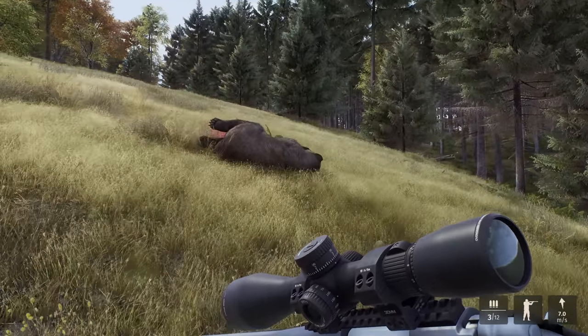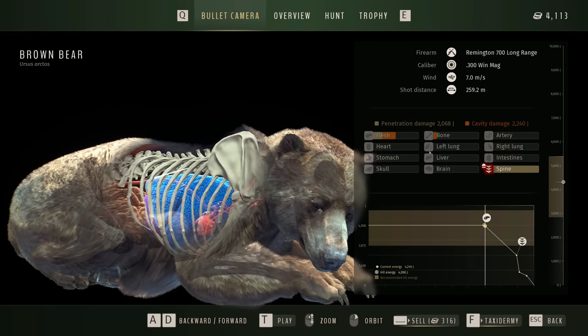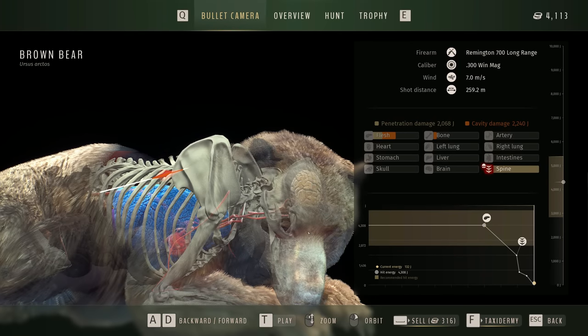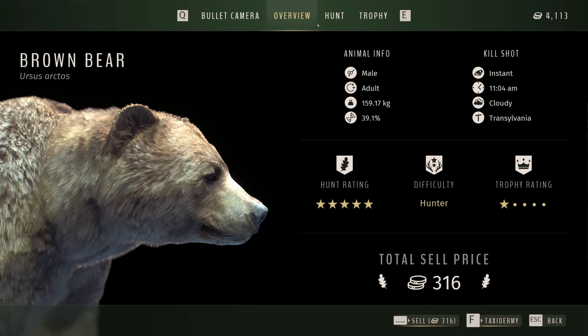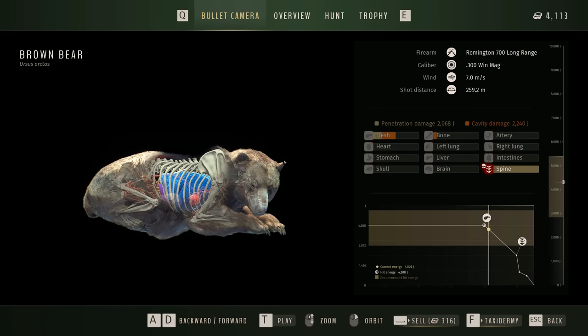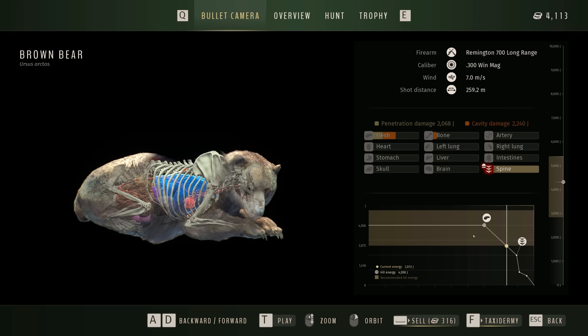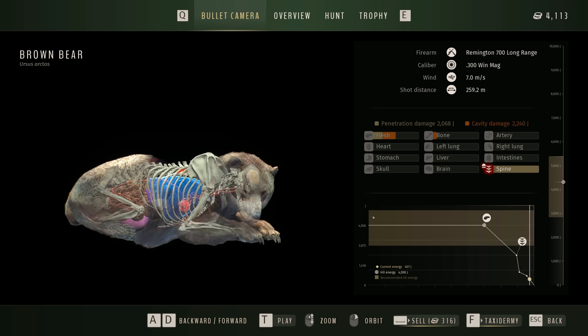There's our brown bear. Let's go ahead and take a look at where we hit him. I imagine this might have been spine. Yeah, it was a spine shot, so that explains why it dropped it on the spot, but that right there was a 39% genetics, adult one-star male. Good one to get down, and the 300 Magnum did the job about as well as we would have expected it to.